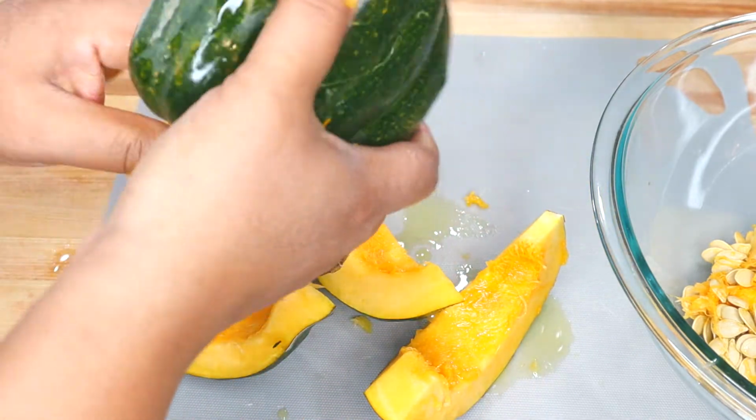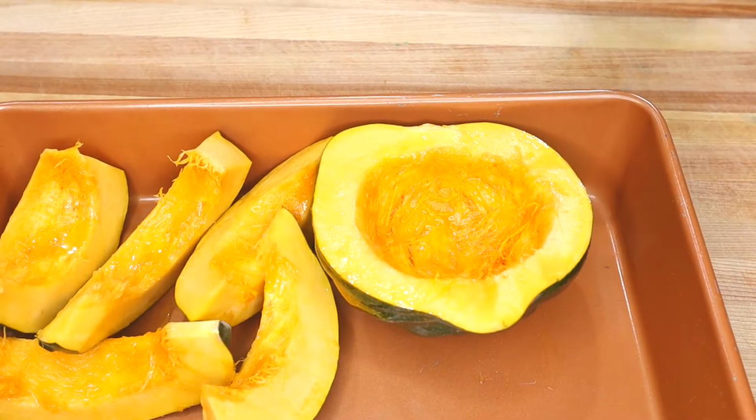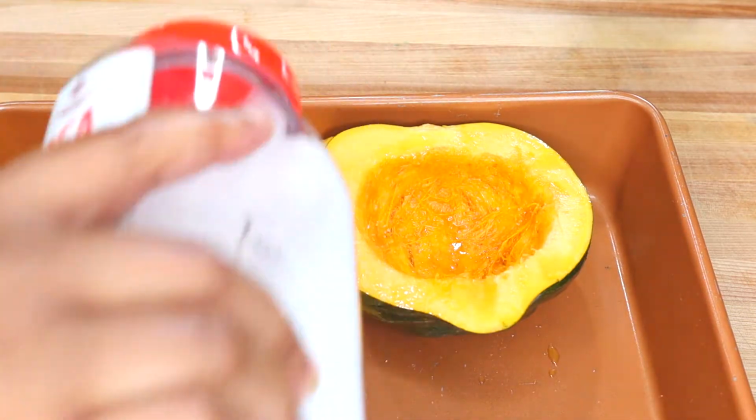This half I'm going to keep in its half shape. So that would be great for stuffing later, but in this recipe I'm just going to cook them as you see them in the pan. So now that I have them oiled up, I'm going to add some seasoning. So I'm going to add some sea salt.